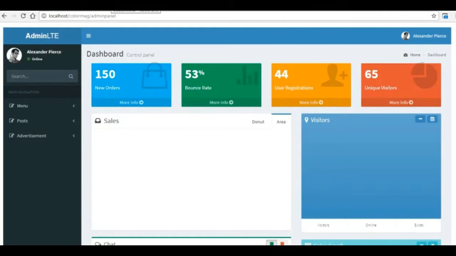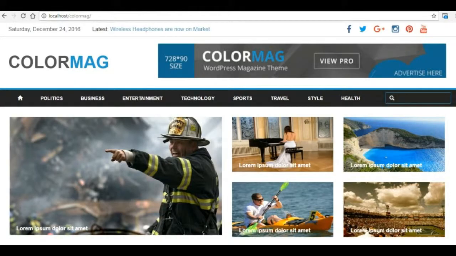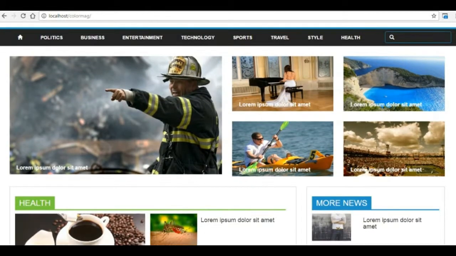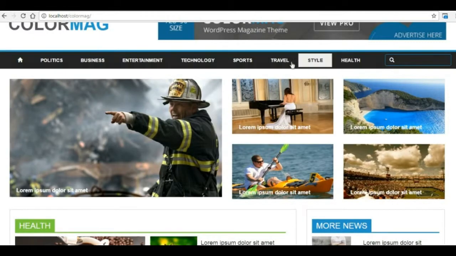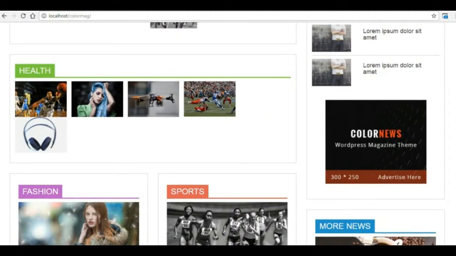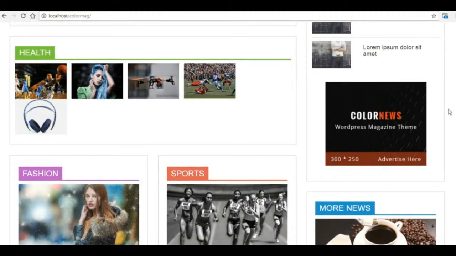This is Laravel tutorial part 3 where we'll be basically concentrating on the login and logout session. But before that, I need to tell you that we've got a lot of categories here for posts, right? So we need to display different posts under their related headings in inner pages as well as the home page, right? So maybe on the top and below here, different sections, right? More below you can see different sections like health, fashion, sports.